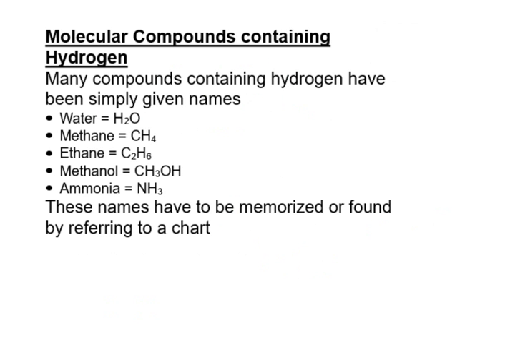So last slide before a work slide here. There are some names that have hydrogen in them. These all have an H in them somewhere. And sometimes we give them a common name. The most common one, you guys are going to know, is water. Water is H2O. Technically, water should be dihydrogen monoxide. That's what its technical name is. But we don't ever call it that.